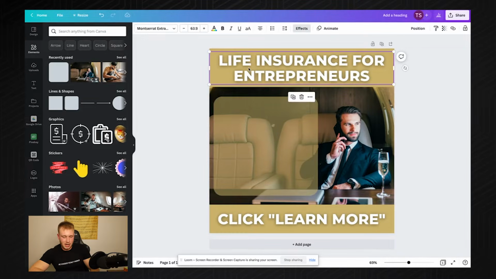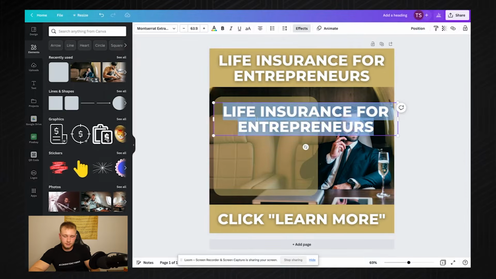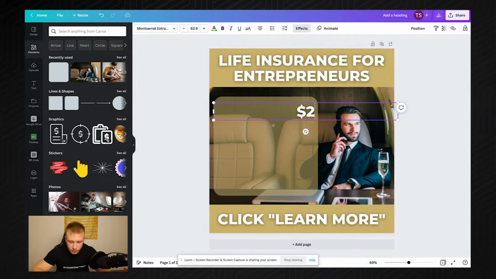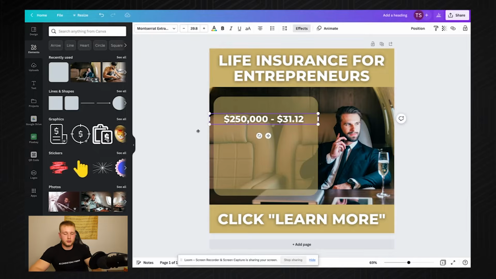So now I'm going to copy this text just because I want to keep the same font. And let's say I'm going 250,000. And again, make sure whatever numbers you're putting here are actually based on something. So I'm just going to put random numbers, ballpark, but run some quotes, pull up one of your lower carriers and run some quotes. So for example, you get 250,000 for 31.12.